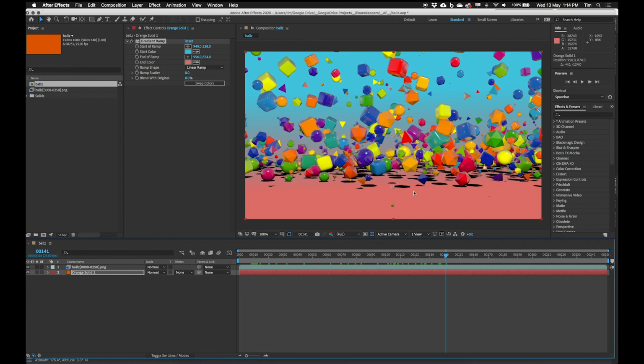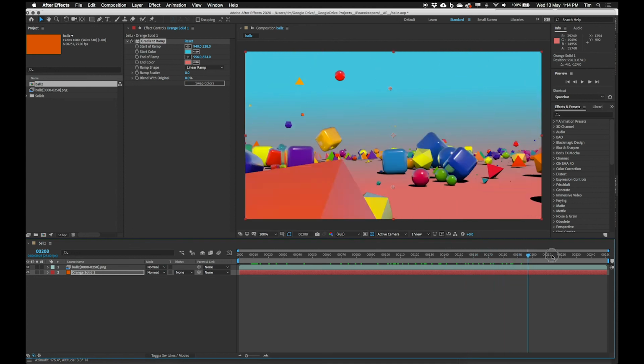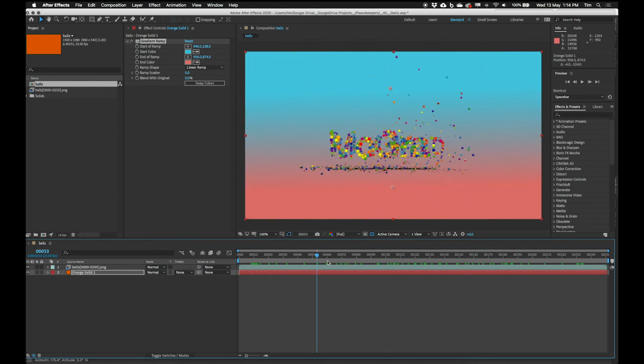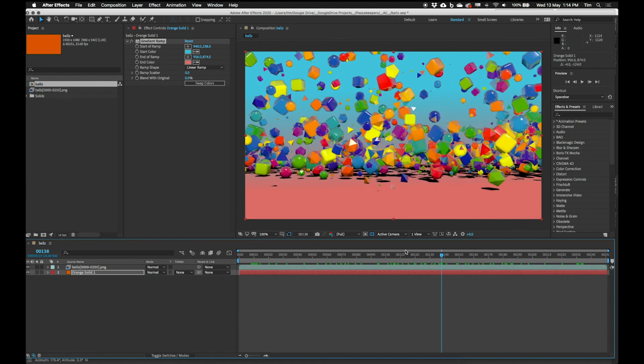And of course, because we've got our shadow catcher material that's worked and created the shadows in the transparency channel, we've still got our shadows working just fine. So that's all finished. That's ready to render now. I can save this and put this project file in the media encoder and create a movie file out of that.